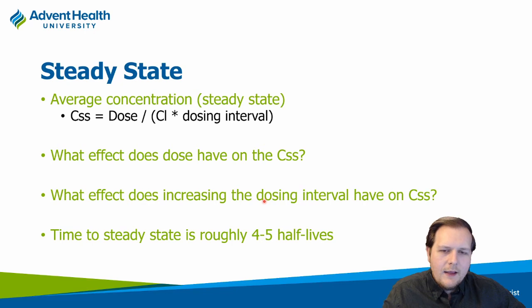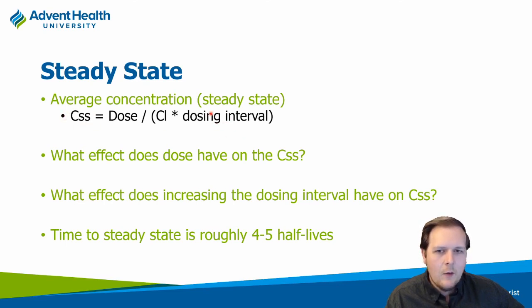So again, if I'm using a smaller dosing interval, so say I went from 12 hours to 8 hours, I'm giving the body less time to clear that drug, right? So that means less time to clear it. This is a smaller number here. My denominator is now smaller. This means overall my steady state concentration goes up, right? So that's a really important factor there.